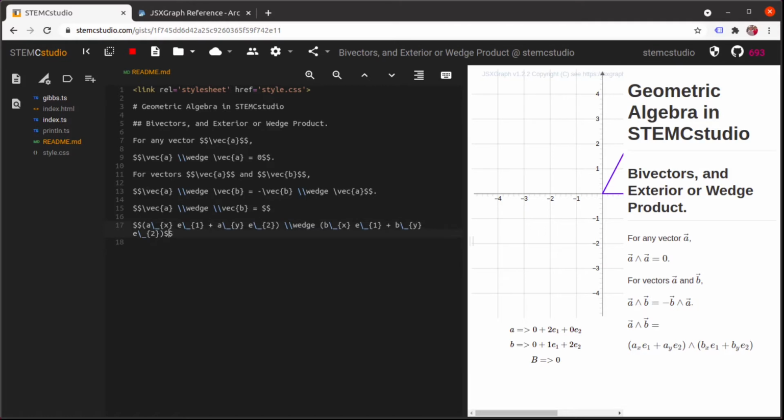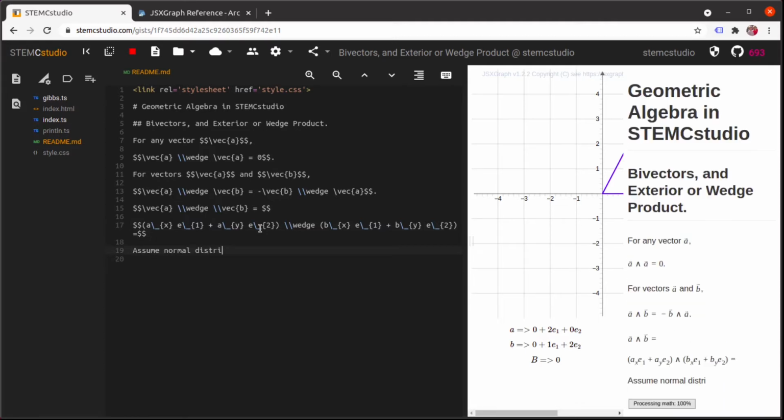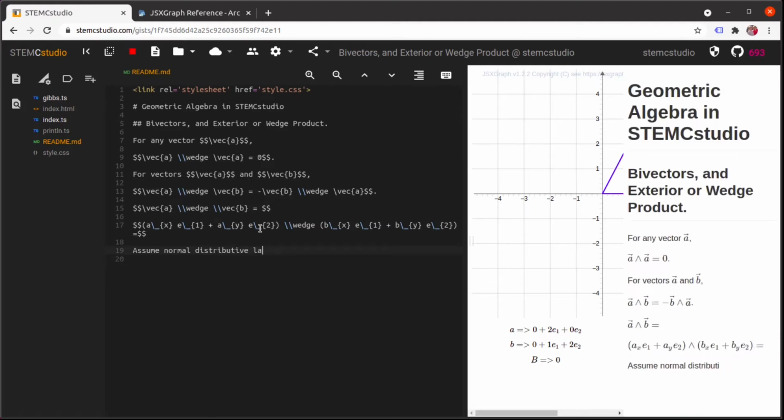And that is equal to, now to actually expand this, what I'm going to need is a distributive law. I need a rule that says you can break this up into this bit wedged with all of that plus this bit wedged with all of that. And then to go even further, we need a distributive law that works the other way, which says that a quantity like this, when wedged with that, can be broken down into this wedged with that plus this wedged with that. So we're just going to assume normal distributivity. I'm not going to dwell on that too much.